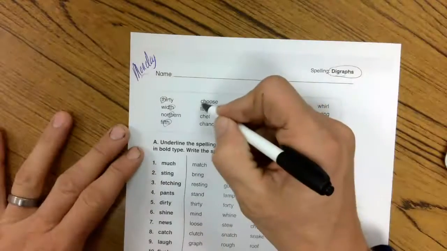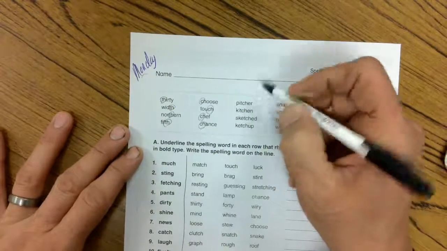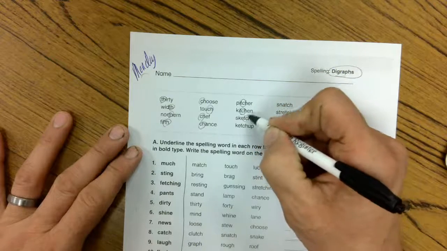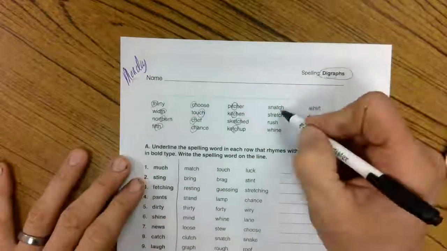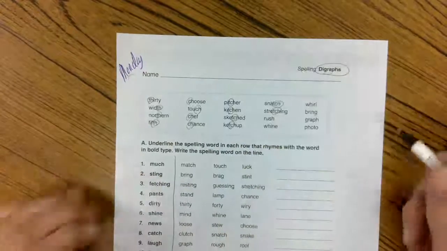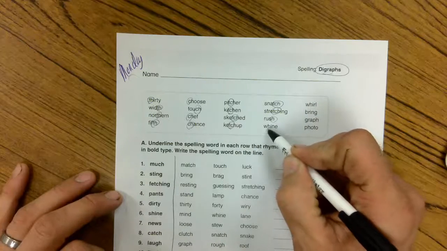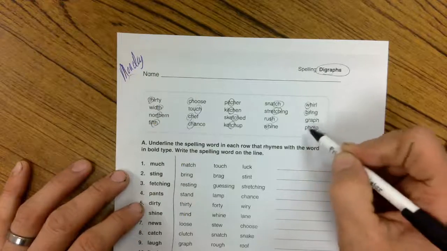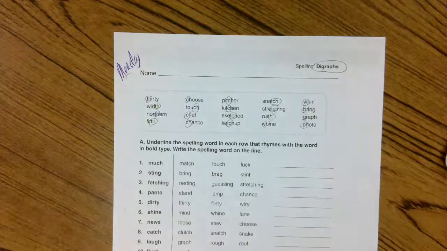You've got a ch in a bunch of these words, and the ch says ch. Now these here are actually tch together, and they say catch up to ch. Tch, tch, tch, tch. And then we have one sh word here. A wh in these guys. And then you've got a few of them here. The br, the gr, and the ph. So those are called digraphs.